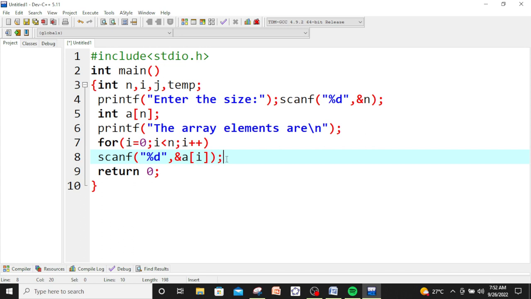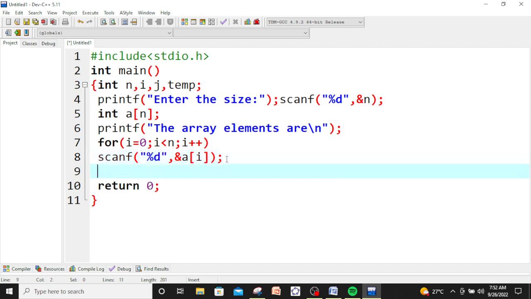Nested loops means whenever you use a loop inside another loop. So as I said, nested loop means there will be two loops, one after the other, and the other loop will be under the influence of the first one.